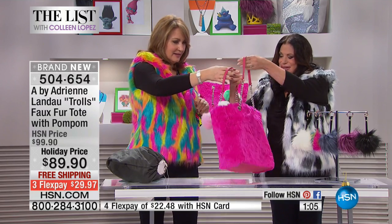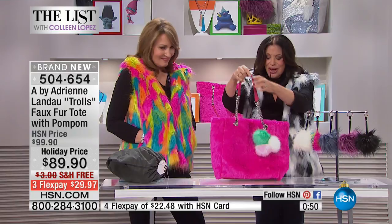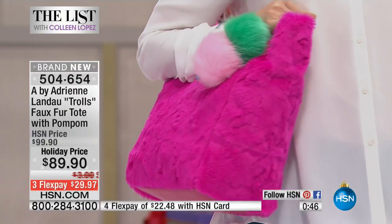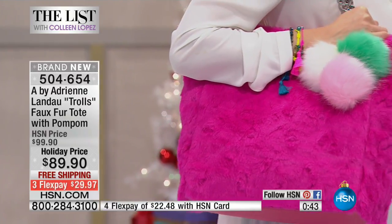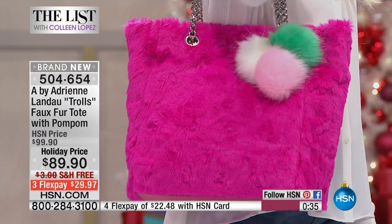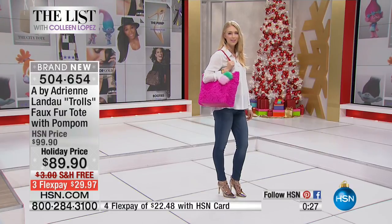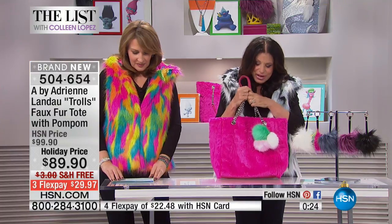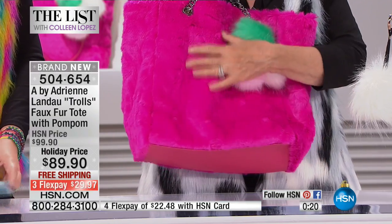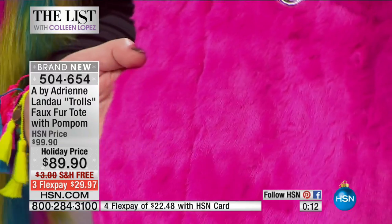I love the chain — the chain and the leather. It's also really comfortable, and you're making a statement. It's a great gift item, something that no one's going to have. It's the limited edition Trolls collection. Hot pink and these vibrant colors are really happening right now. You grab this bag and it gives you that punch of fun and color — it's an easy way to add color into your outfit immediately. I'm such a stickler that it has to be perfect, and I love the texture on here.